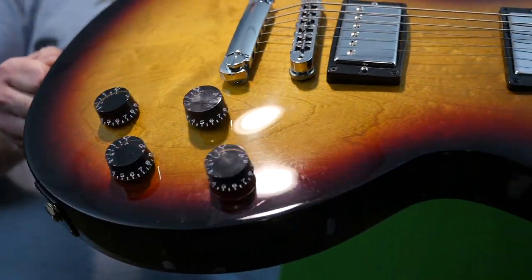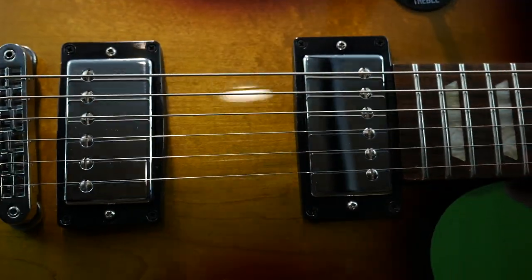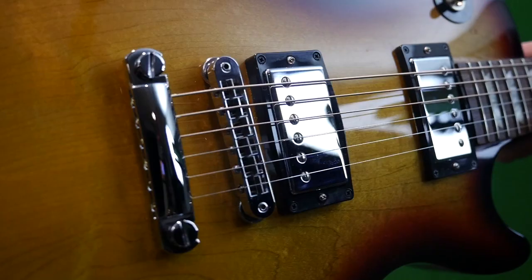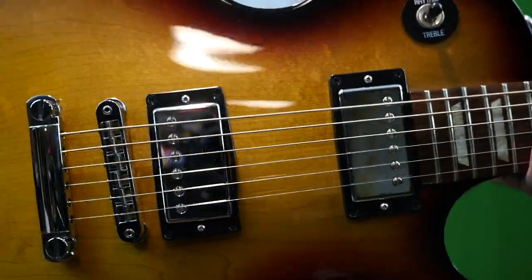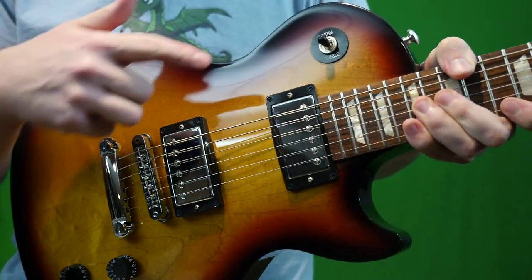Your tone pots and everything work the way they're designed to. And again, you do have those slightly beveled out pickup rings. I don't think it's ever gonna cause you any issues, but it might if you're an OCD type guy. It's like, oh, I don't want those bending out. So you might consider replacing those. It's relatively cheap to do.